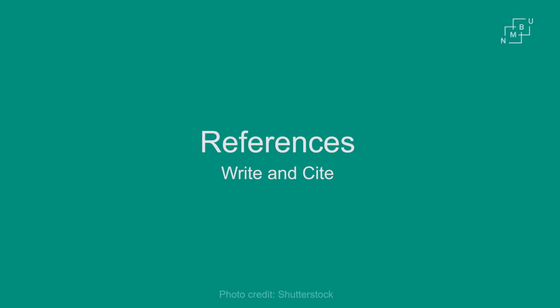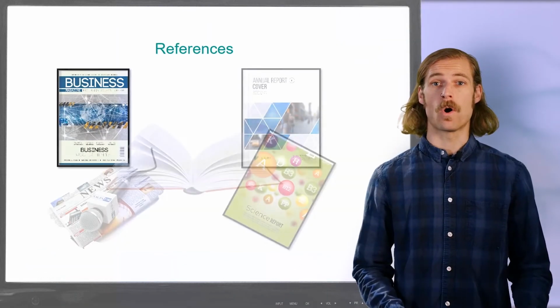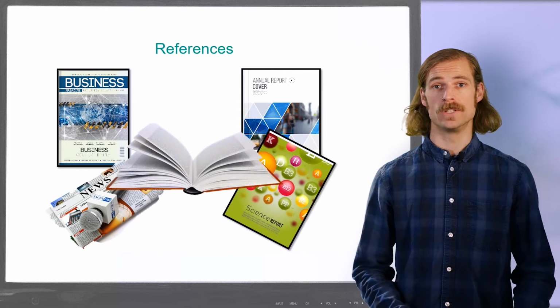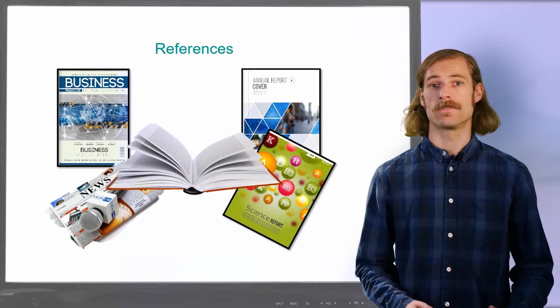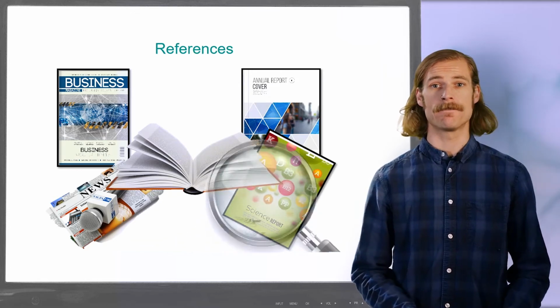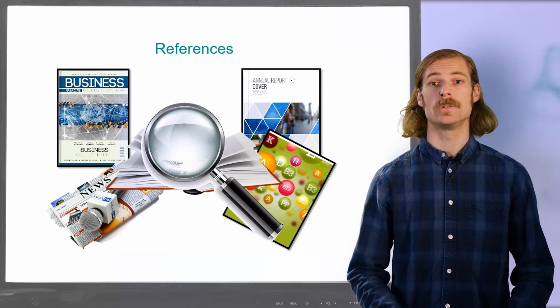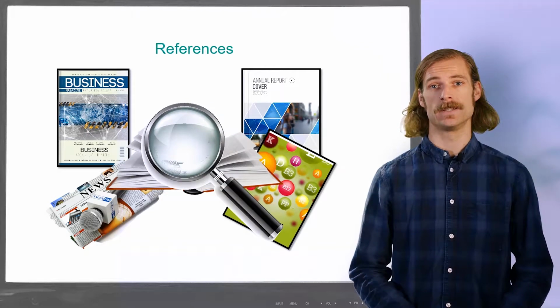Welcome to the NMBU Write and Cite Module 3, where you will be introduced to the NMBU Harvard References page. References are a presentation of all of the citations that you have used in your research paper and are presented in a way that allows the reader to find the sources that you have used. References must contain enough information to enable a reader to identify and find the source of information that you have cited. It is important that your references are presented in a consistent manner.